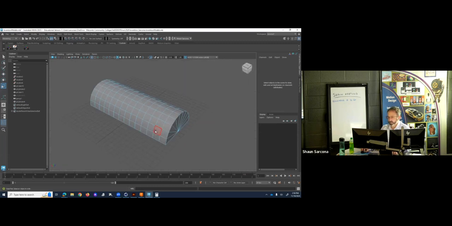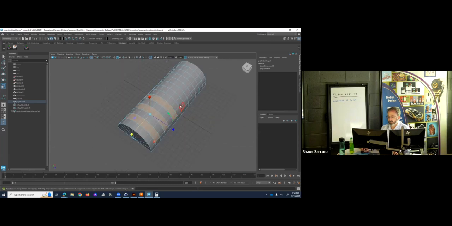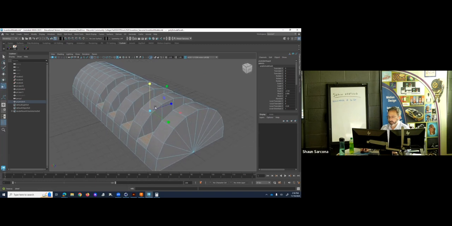Delete those pieces and then go through here. Continue, right? And then extrude again. And then bring this down and flatten these out.